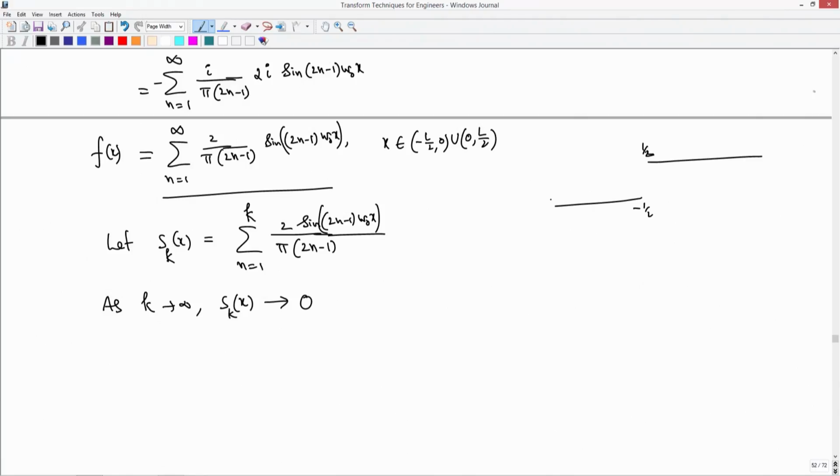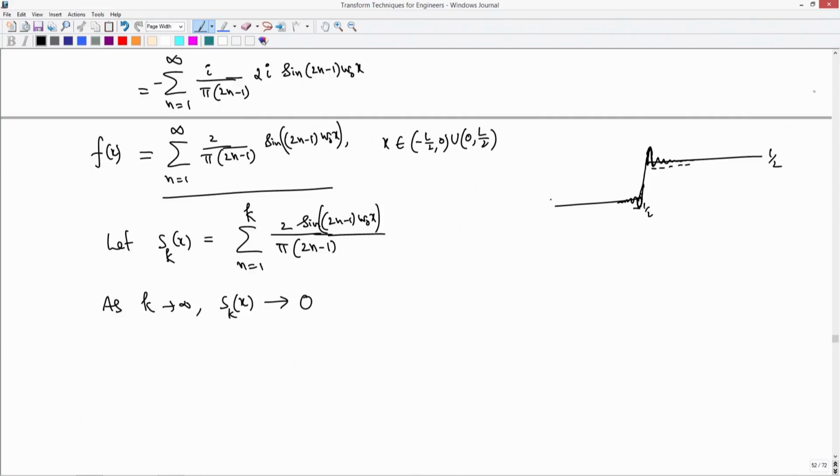At 0 it is going to 0. What happens in the Gibbs phenomenon is that around this point it will go like this, and there is a phenomenon like this. Eventually it fizzles out. As k goes to infinity, these small oscillations will vanish, but this bigger one, whatever may be the small quantity, will remain. Similarly here, that is what is the Gibbs phenomenon.